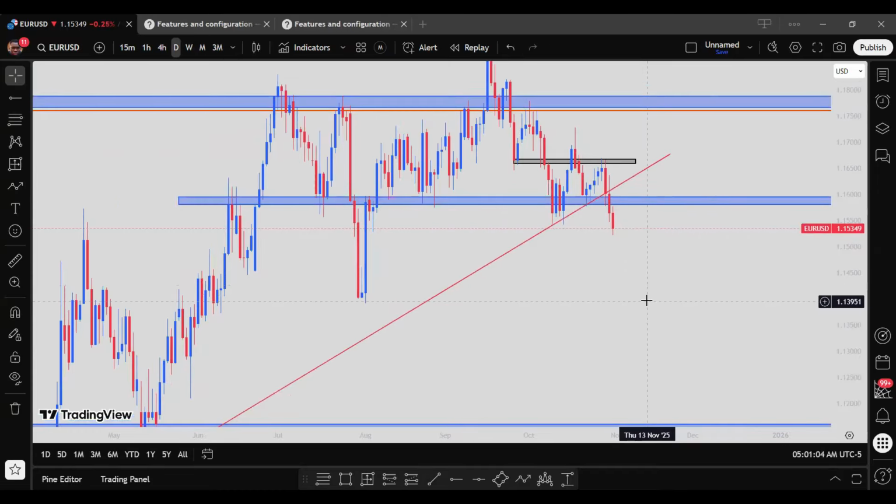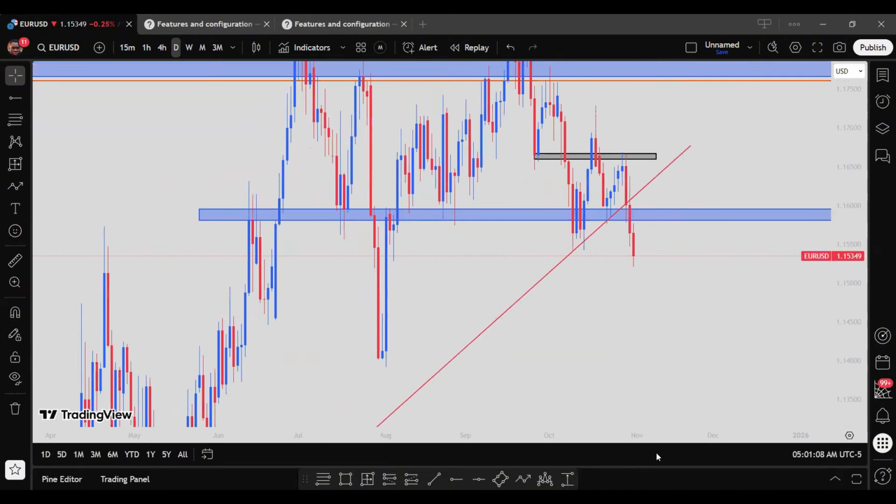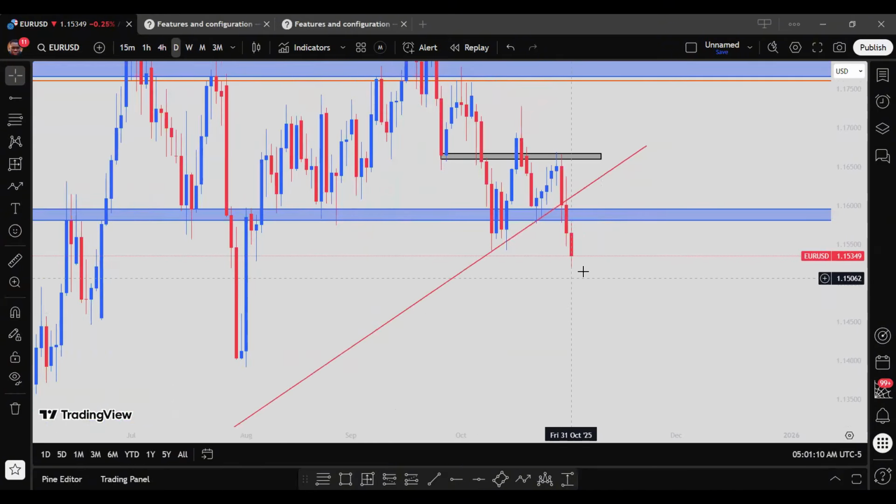So I'm already in this trade, but with a lower risk. I'm already selling Euro USD, but I just go into the trade with a lower risk, just to be able to get into the setup. So if we have a retest of it, I'll be getting into the trade fully. So I'll be getting into the trade if we could have a retest of this level.